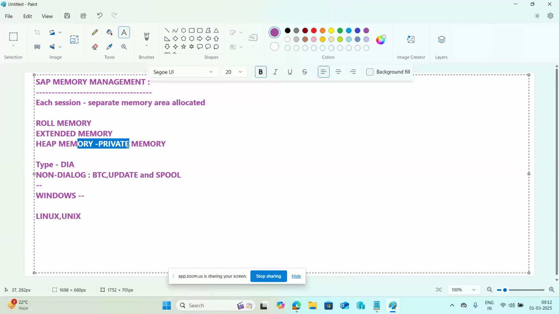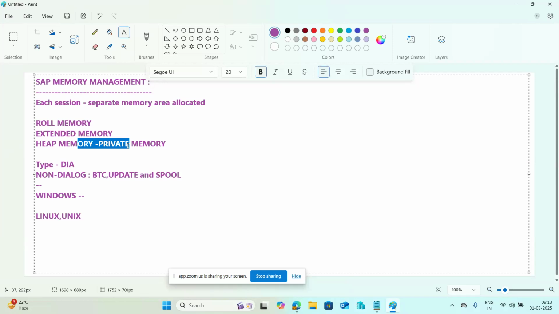So the role area is an area in the memory which belongs to the work process. Here we can configure that. It is located in the heap; it will use some parts of the heap in the virtual address space.